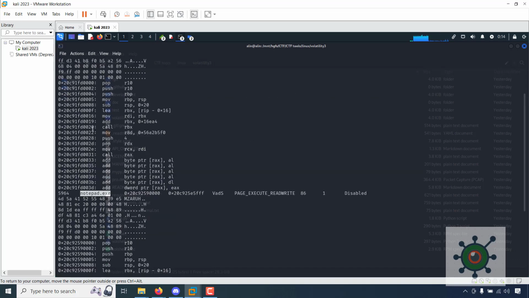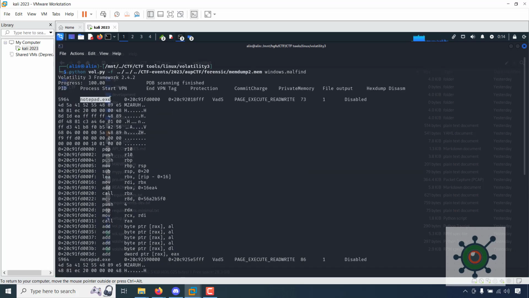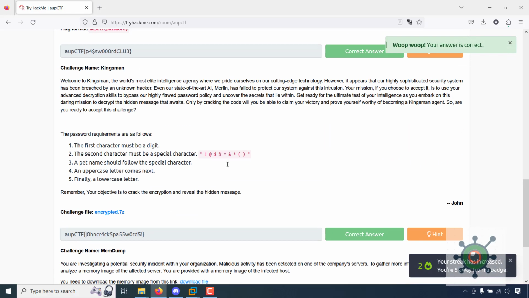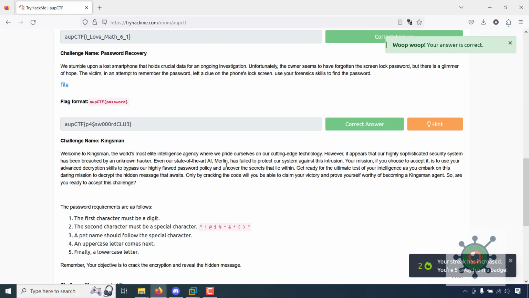No. So notepad.exe is the application, I think. If you want to know how to use this tool, there are several commands I'll discuss later. So for this CTF, the answer is notepad.exe. That's all, we have completed our forensic part. Thank you.